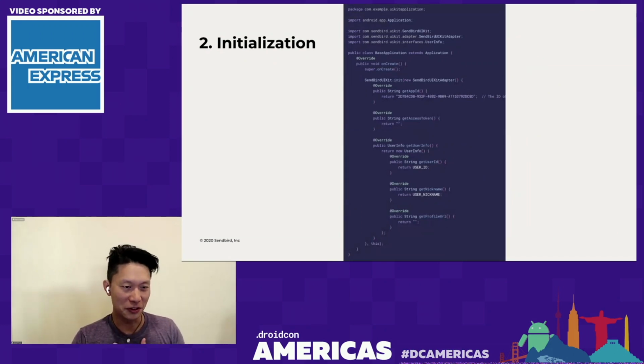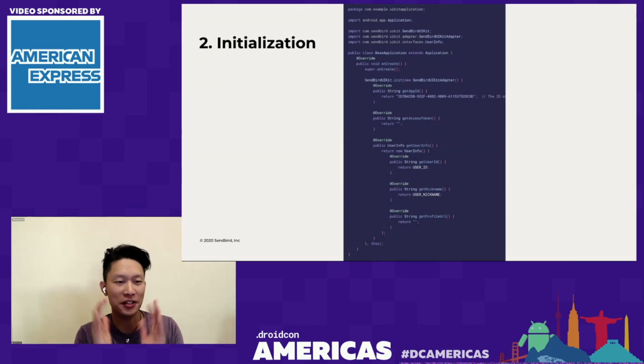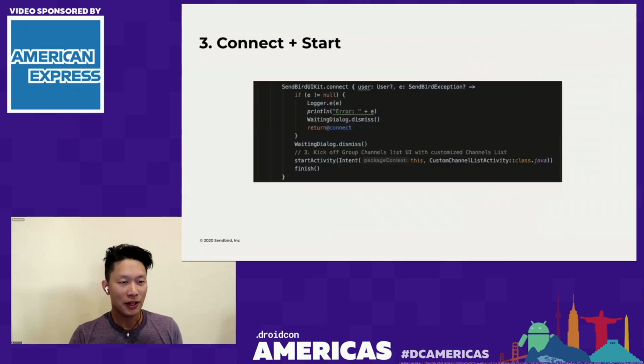Again, we'll dive into this in a little detail in a little bit, but basically the init call will take a Sendbird UIKit adapter. The adapter contains the user ID, nickname, and the profile image of the user that is on the device. And then this is an example of the connection code, which uses the information from the init to connect to Sendbird services, and then would return you the user if there's a match. Otherwise, it will return you an error.